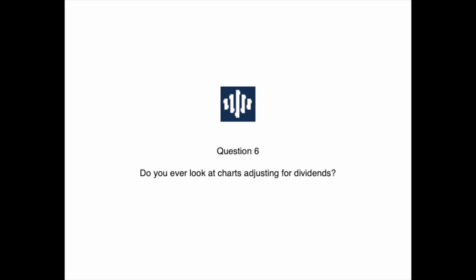Do you ever look at charts adjusted for dividends? Now, this is a common question. Different platforms show charts adjusted for dividends and not adjusted for dividends. My data provider is Metastock. They take their data from Thomson Reuters. We compared Thomson Reuters data to the exchanges, and they match.